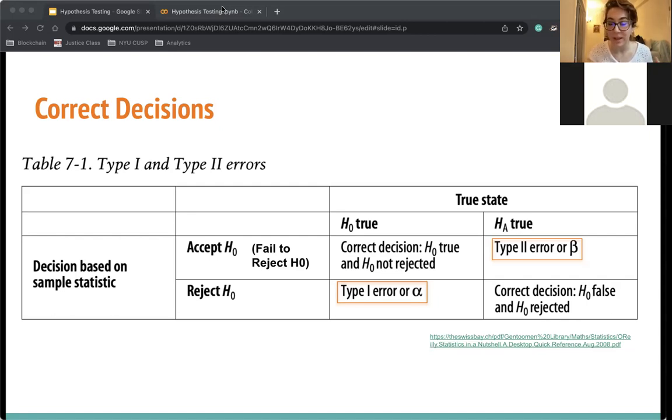So back to the case around the plants. Let's say you do state that the fertilizer caused the mean to be significantly different, but meanwhile, it was the trees or something else that caused the difference, and the fertilizer actually really wasn't the driver. So you have this false positive, and that would be this type 1 error.